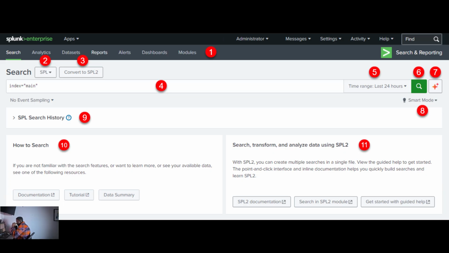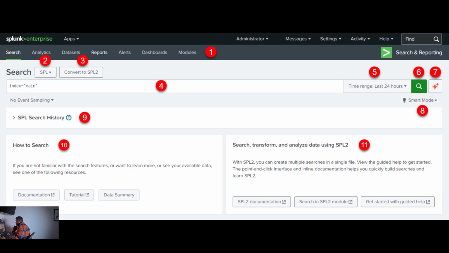Here you will notice that Splunk uses something called SPL, Search Processing Language. Instead of manually scrolling through logs, you can write searches such as show me every login during the last hour, find every connection made to this suspicious IP address, and all of that. Just close to that, we have the SPL2 option. SPL2 is a newer version of the Splunk search language, designed to be more consistent and even easier to read. However, many organizations still use the original SPL, but you are going to encounter both versions depending on the environment you are using.